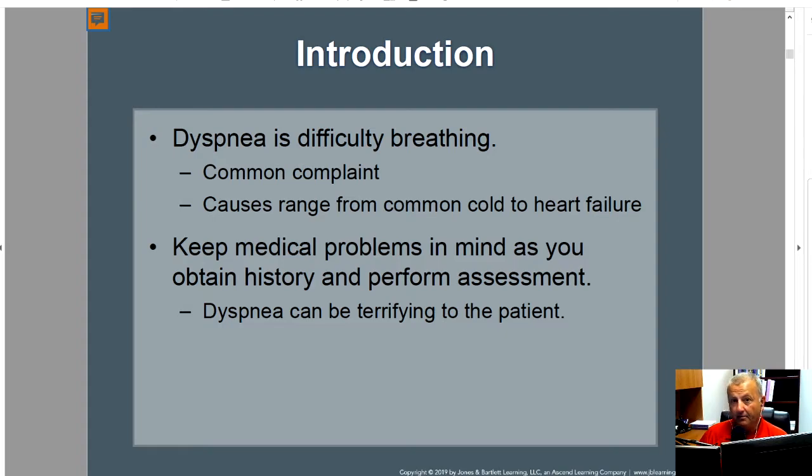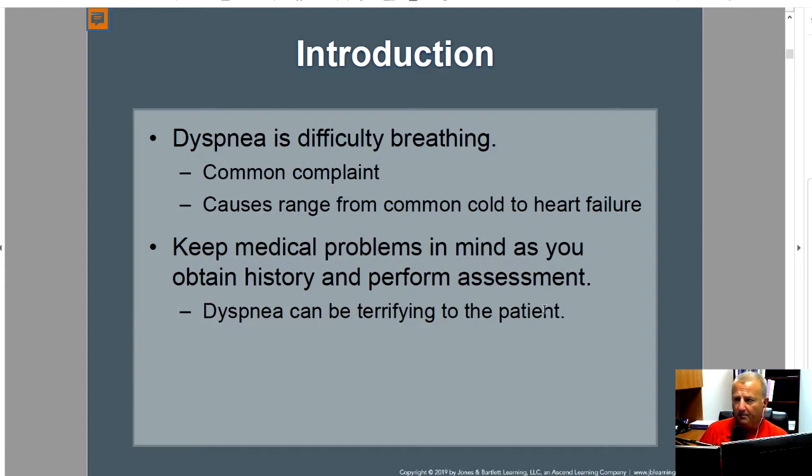It's a very common complaint. We see this almost every day in a 911 call of some type, and we see how those symptoms vary. I mean, from one end of the spectrum, very minor difficulty in breathing, to the other end, which could be a critical patient who is in respiratory failure. So we have to take the complaint seriously.